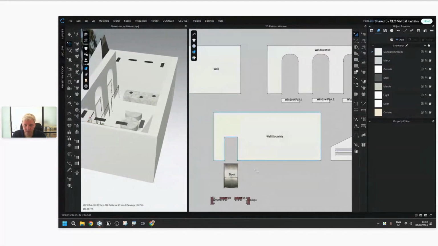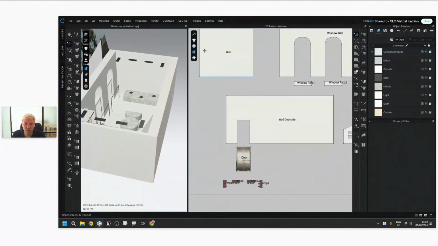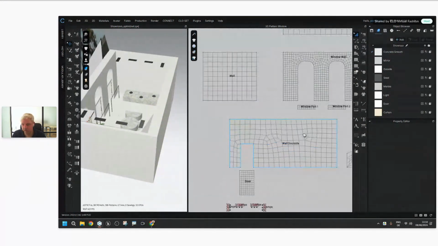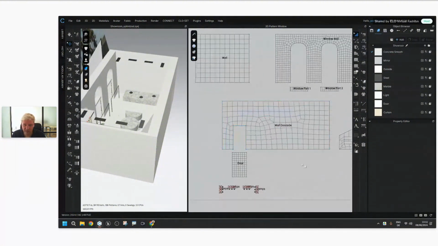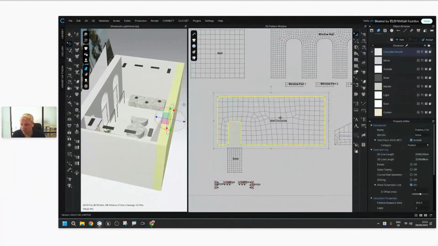So the walls, for example, are just straight, right? First of all, I want to come to the garment rendering style here in the 2D window and change this to show mesh. Now you can see what I did: for all the square pieces, I set the particle distance super high.